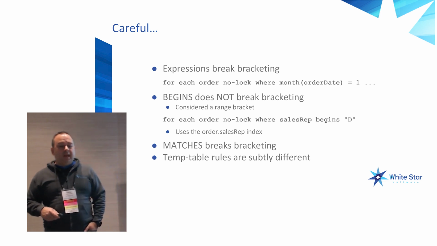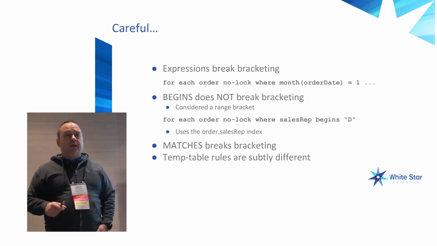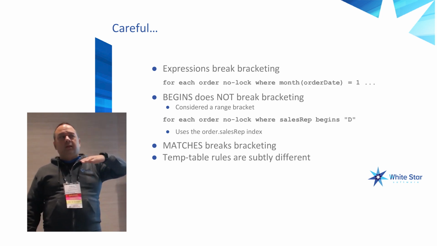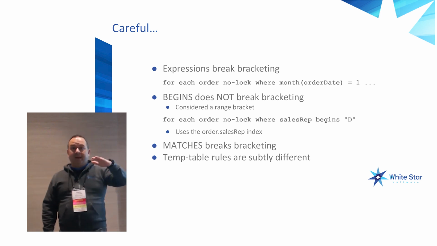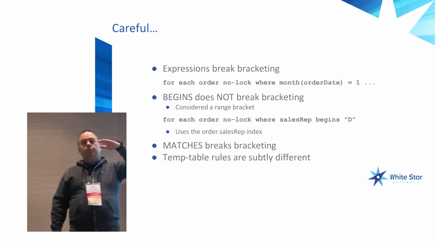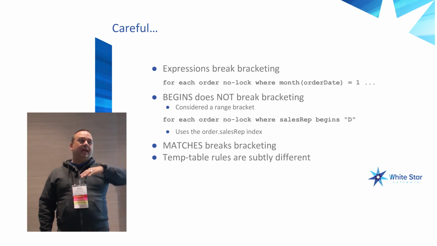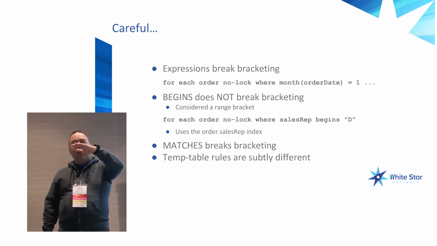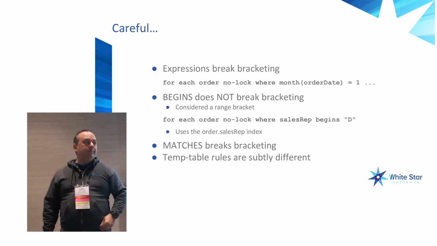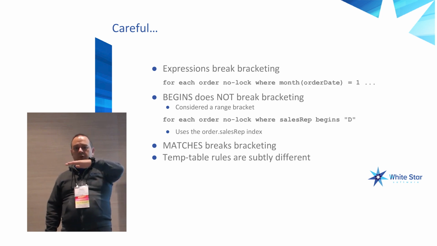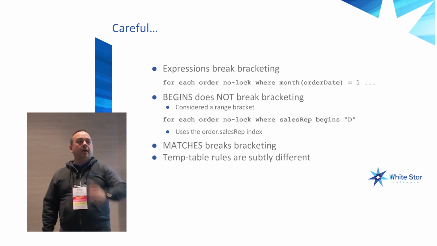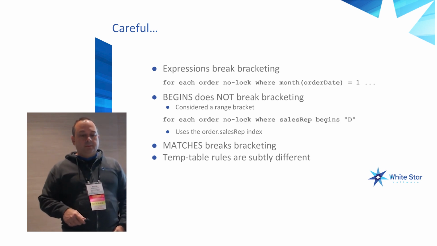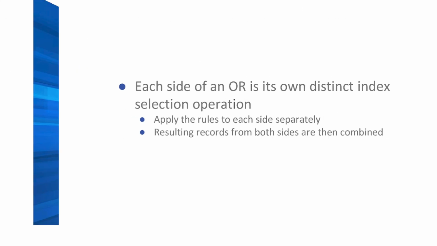All right, and temp table rules are a little bit different in that last rule where I said they were ordered alphabetically. If you're doing the same thing on a temp table, there is no alphabetical ordering of the indexes on the table, so then it selects the first one by order of creation of the temp table, right? It'll just go, which is the first one that's still there? Oh, this one, thank you very much. But that's the subtle difference with temp tables.